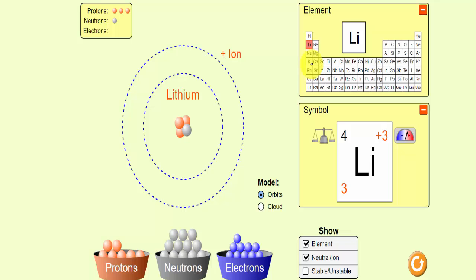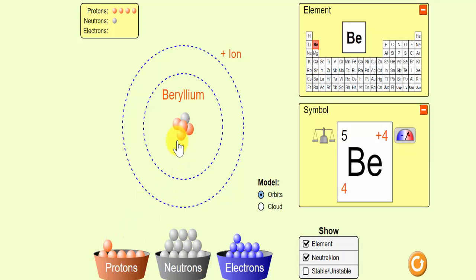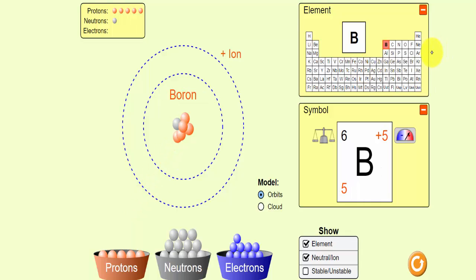So in the end, you can see that the arrangement of elements on the periodic table is based on an increasing number of protons. When I add in one more proton, it becomes the next element. And I add another proton, it becomes the next element. And when I add in a neutron, it doesn't change the element at all. So that tells you that the atoms of an element can be different. Because look, if I add another neutron, it's still the same element, but it's completely different atoms.